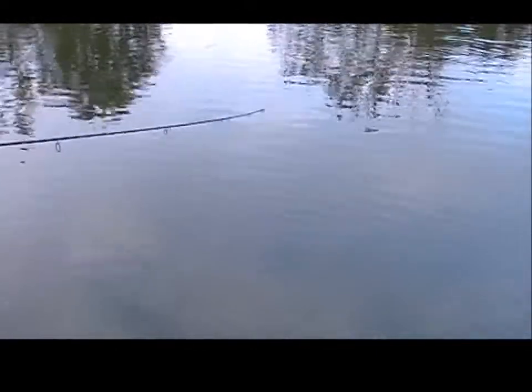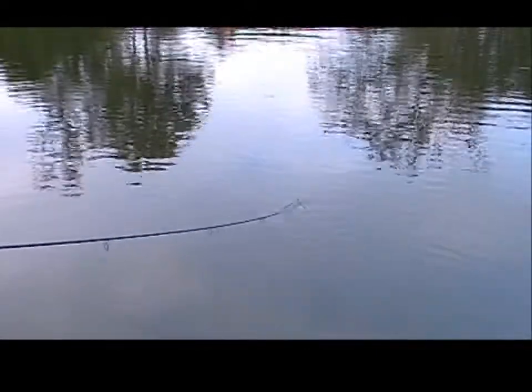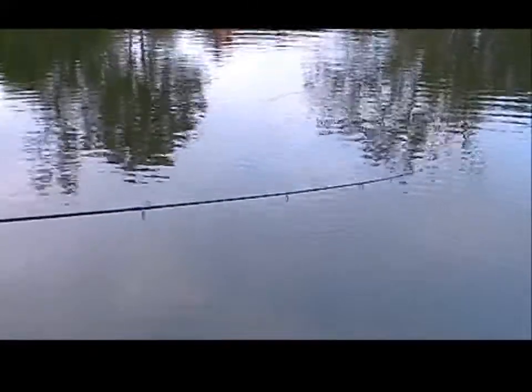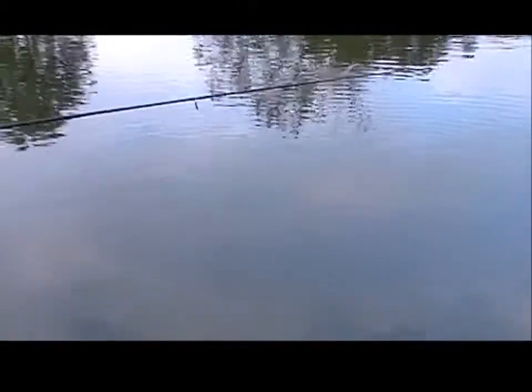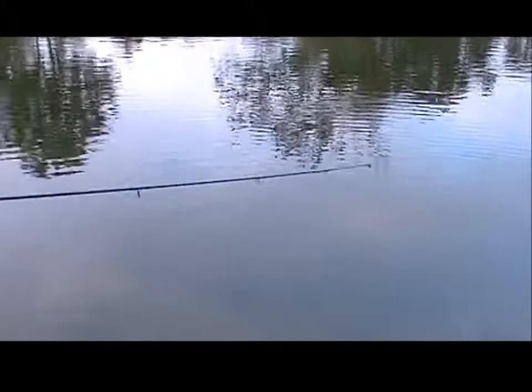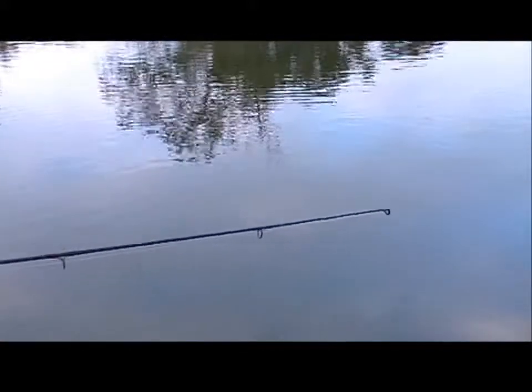I've just seen another one head and shoulder to the left as you're playing this. You wouldn't have saw it but it's right in front of you. The one in the sling is a mid double — it's literally just been re-spotted and as you can see the other two rods are still out the water.